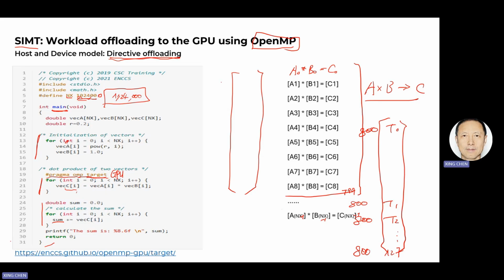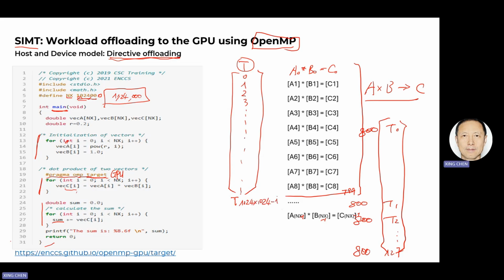Okay, and then basically the GPU will create one binary meaning threads, numbered 0, 1, 2, 3, etc. The last thread will be that number minus 1.